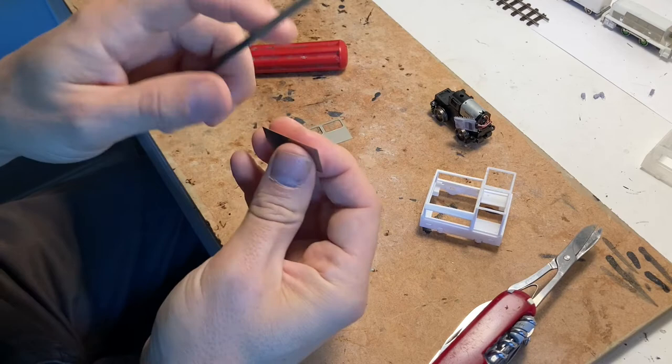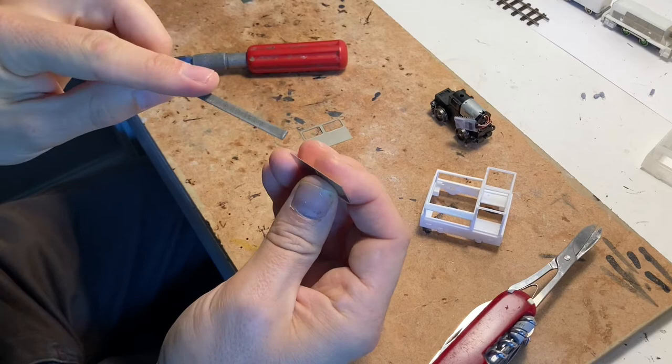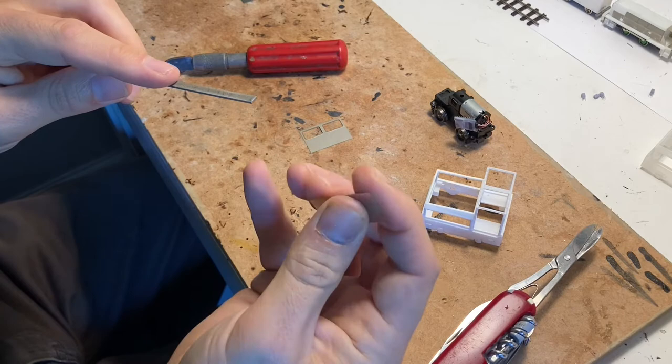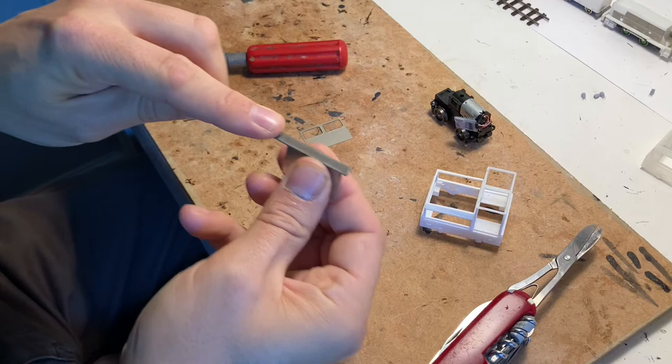And we'll do this, but this is a full etched piece. It has a fold line on the back, of course, because that's the cab roof. So it's going to bend slightly and sit on the cab roof. But what we want to do is get rid of the tab marks on it. So we'll do the same thing. Go back and forwards, and you'll see these little tabs disappearing. Sometimes with a full etched piece, I find you have to not only do the edge like that, but roll the file onto the underside where the tab was, and that will definitely get rid of any sign of it.